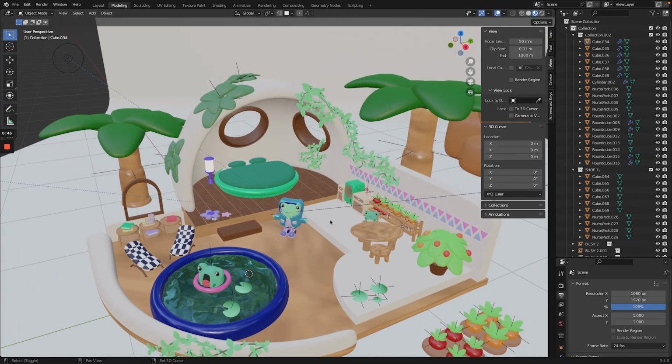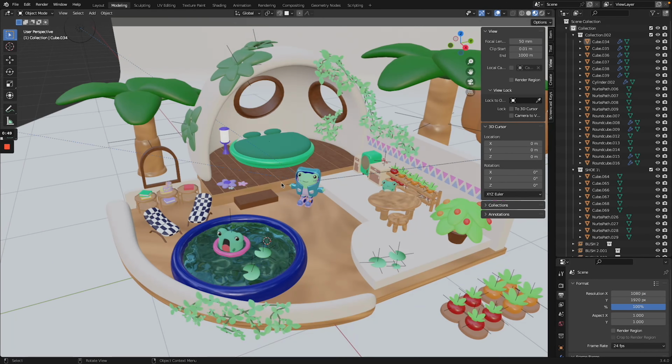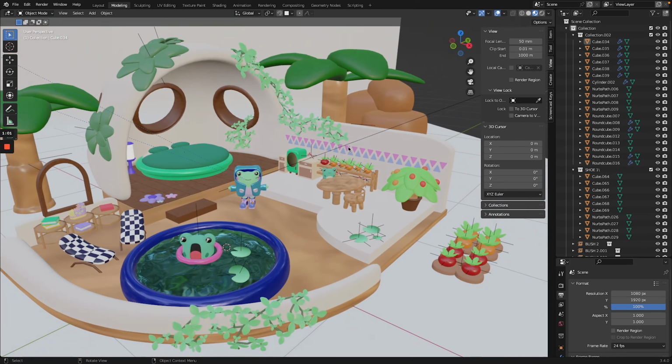If we just go through the structure first, I've added in a lot of rounded elements, a couple different platforms, a little step, this beautiful dome with these round windows in it, and then this beautiful accent wall with the little triangle decorations. So I really love the dimension that all of these elements give this house, and it just looks so good.